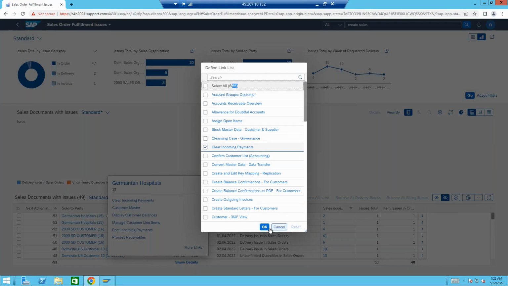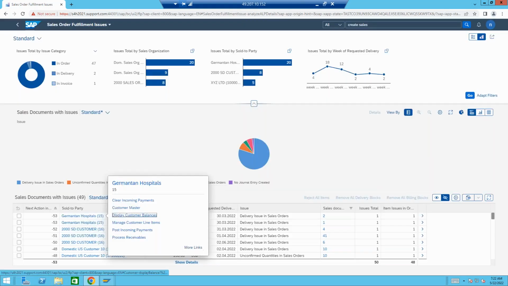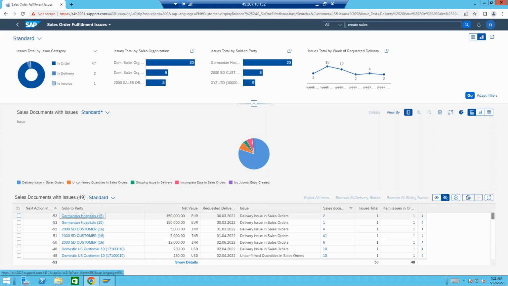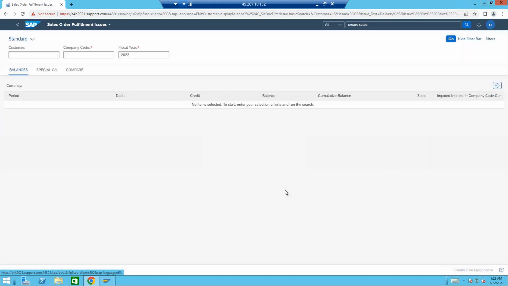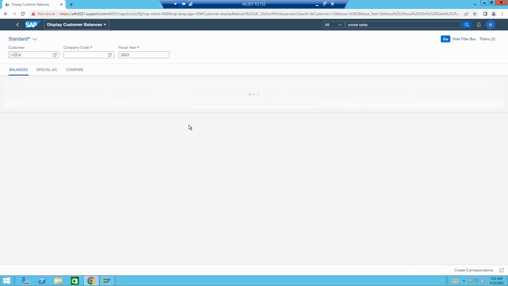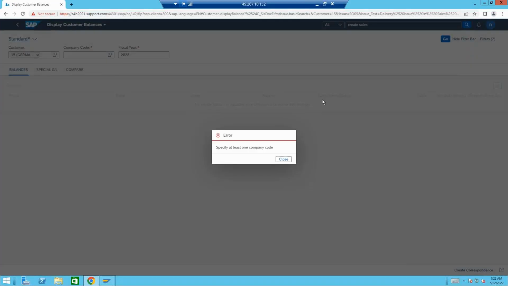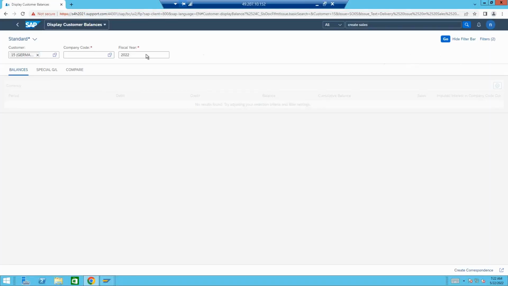Let's say I want to display customer balance. I can click on this. You see, it opens up here, so we don't need to open a new window. We also have mini charts that will be seen here. In the mini charts also, we can control what has to be shown here, right? So that's how this works.